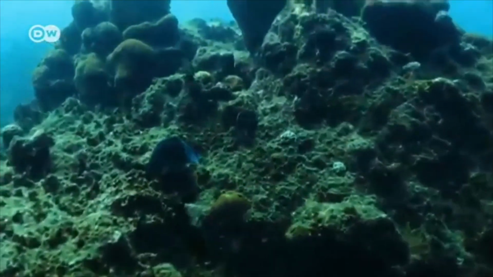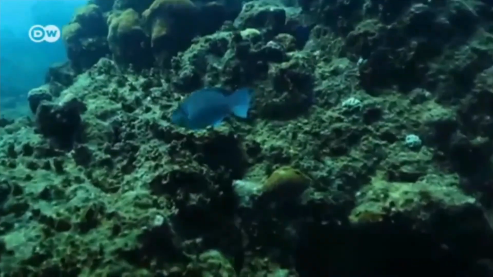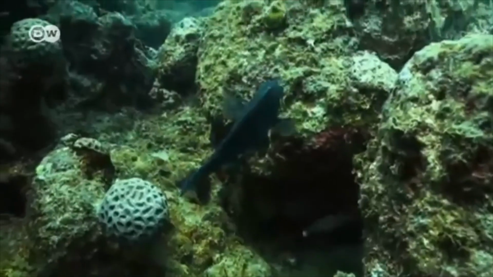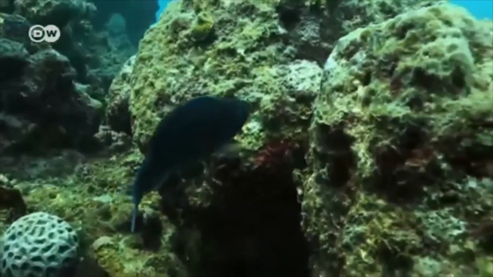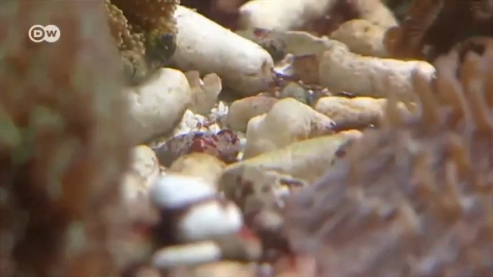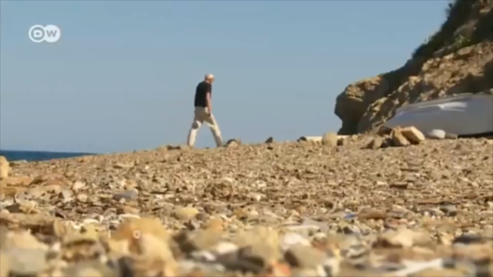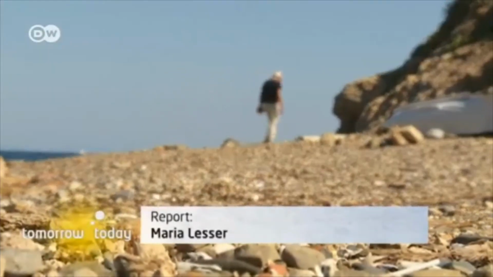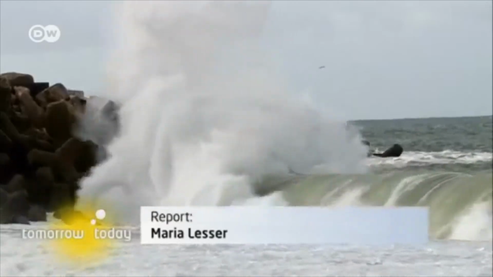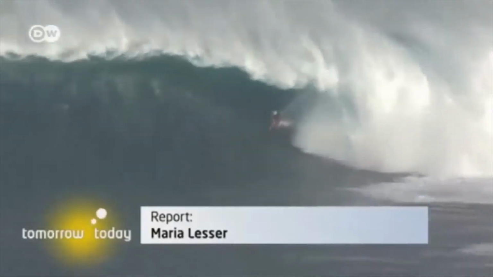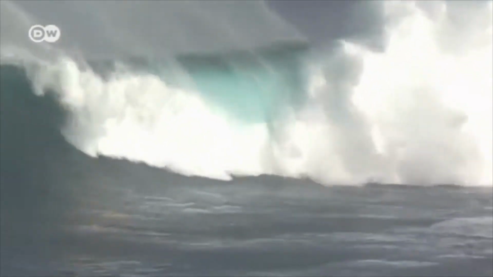In the tropics, parrotfish also play a major role in the formation of sandy beaches. They chew on coral and then poop the gritty bits out again. Ocean currents transport the fragments of coral to the shore. Waves dump them on the beach, along with large quantities of sand from the seabed.